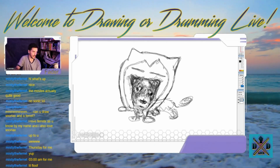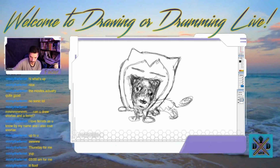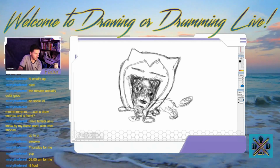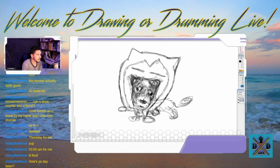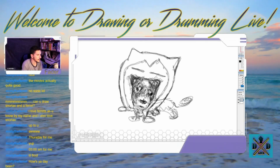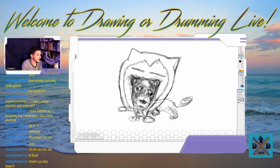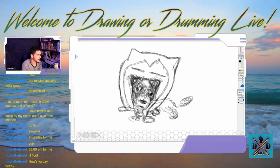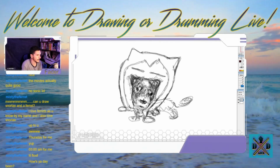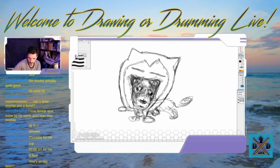So now let's add some color. And these little fluffy guys are a little on the brown side. Alright, so let's brown it up a little bit.